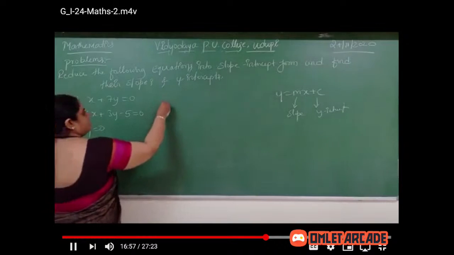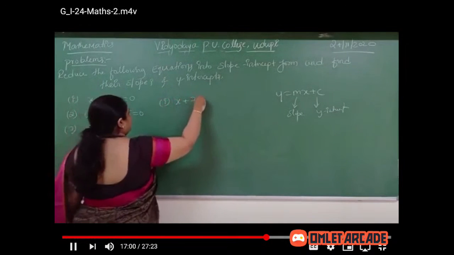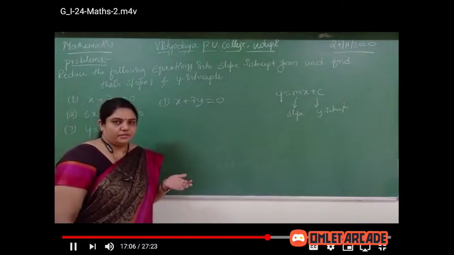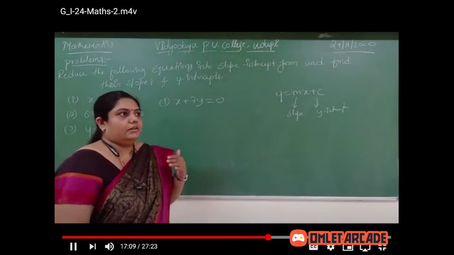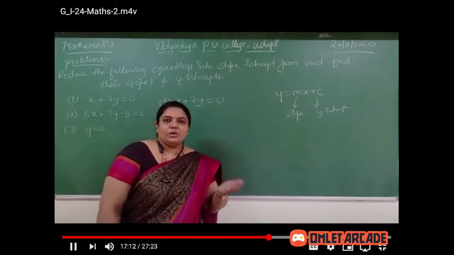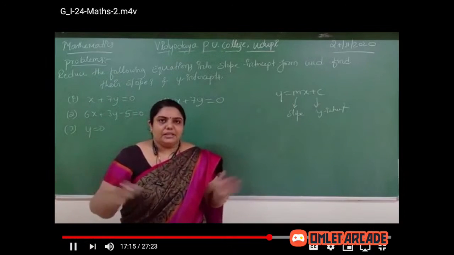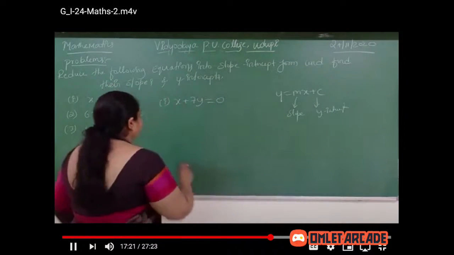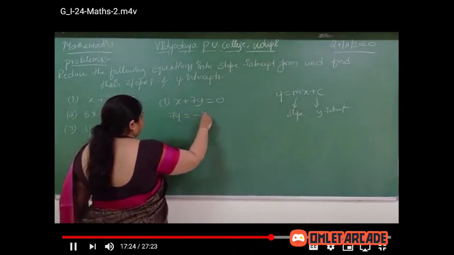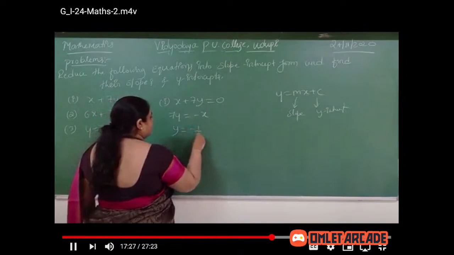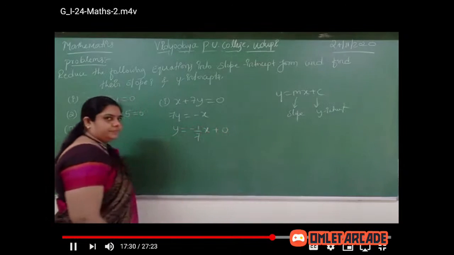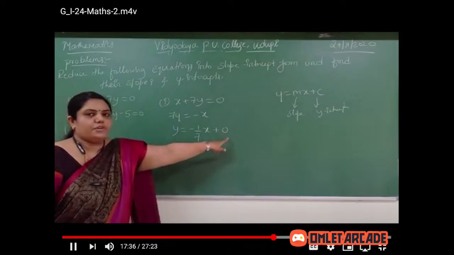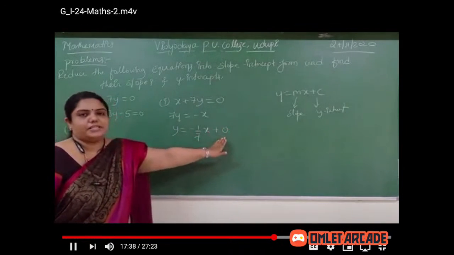So very simple, we take the first question, students. What is the first question? x plus 7y is equal to 0. I am trying to convert this into slope-intercept form. Even in the derivation, you consider what if b not equal to 0, divide the equation by b and all like that, isn't it? It is not necessary. You just try to convert this to this form, okay? See what I will do here. 7y is equal to minus x. Then y is equal to minus 1 by 7 x plus 0. See, I just converted it in the form of y is equal to mx plus c; if you don't have any constant element here, just take it as plus 0.